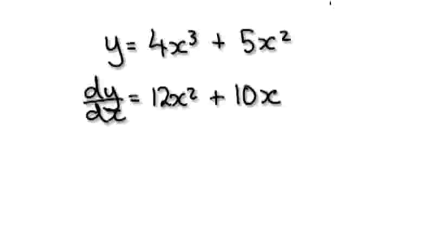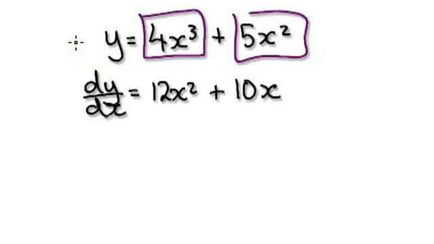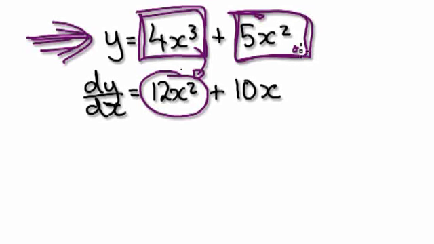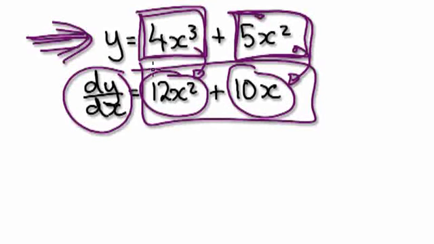In some of the earlier videos, we've seen that when given y equals one block plus another block, if you want to find out dy by dx of this thing here, you would just concentrate on differentiating this one. If you differentiate this, it will give you 12x squared, and then we would concentrate on differentiating this one, which will then give you 10x. So if you want to know dy by dx, then you would just simply add the two together.